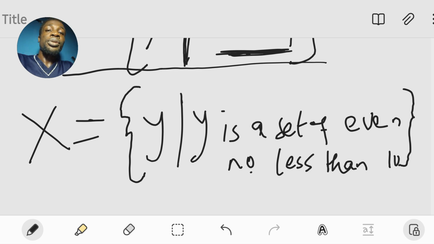This is also a set builder, because it does not clearly give us the set, but it gives us the conditions we need to get the members of the particular set. So if you know the even numbers that are less than 10, you have 0, 2, 4, 6, and 8. This is actually the elements of this set.